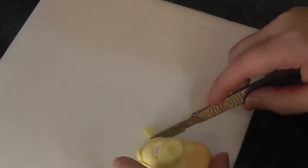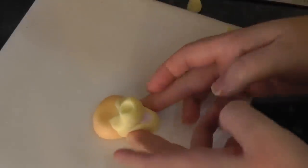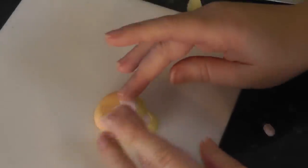Make a hole where the nose will sit. Here you can see me trimming down the jaw to make it thinner. Tigger's nose is also a soft triangle, but much bigger.